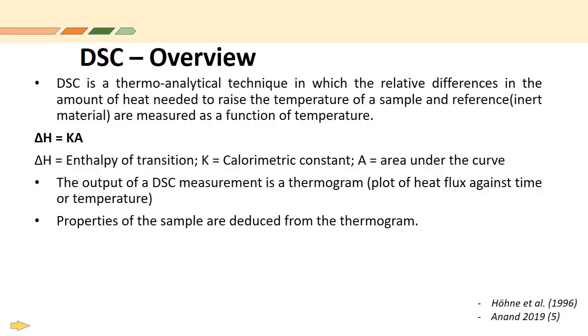DSC is a thermoanalytical technique in which the difference in the amount of heat needed to raise the temperature of a substance and a reference material, which is usually an inert material, is measured as a function of temperature. And we have the formula here where delta H is the enthalpy of transition, K is a constant, and A is the area under the curve.